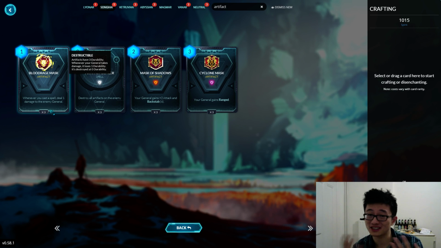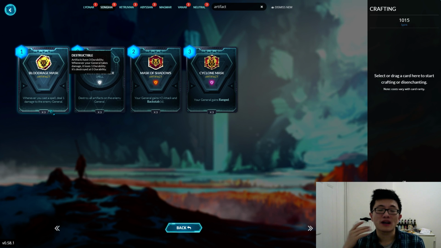Then we have the special artifact. The effect is, if you cast a spell, deal 1 damage to the enemy general. Quite easy, very similar to the Four Winds Magi, that minion deals 1 damage and heals you for 1, so this is just half the effect. This artifact used to be 0 mana, which made it very, very, very popular in Spell Songhai. Spell Songhai still use it, but it's not as strong anymore. But as you can imagine, you can chain spells, you know, draw spells, make them cheaper, even more spells.